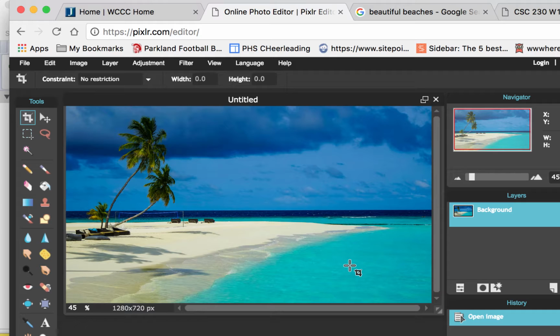Now, the image, I said I want it to be 800 by 240, 800 pixels wide by 240 pixels high. And you might say, well, I just have to change this in here. Well, you've got to be careful, because right now this image is 1280 by 720. Now, we want to keep it in proportion. I don't want you stretching or distorting your images. You can take this right down to 800 if you want.